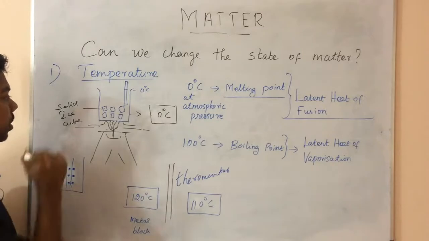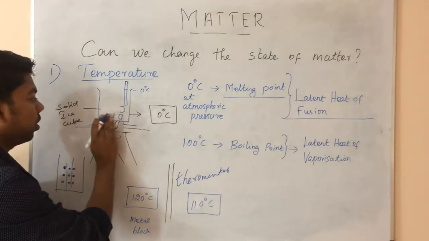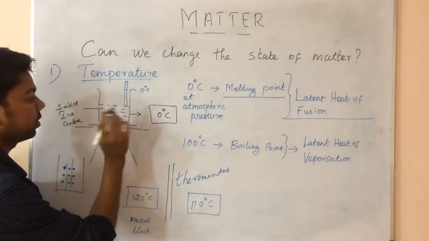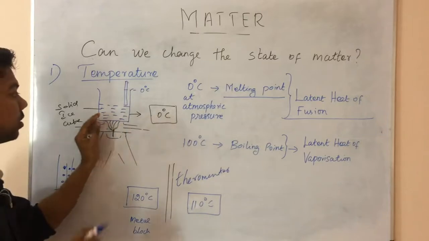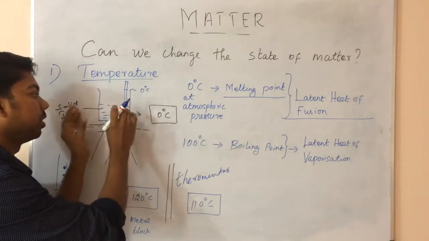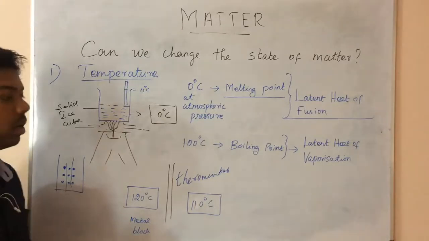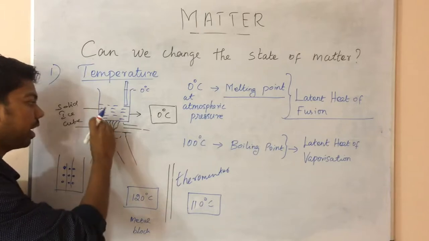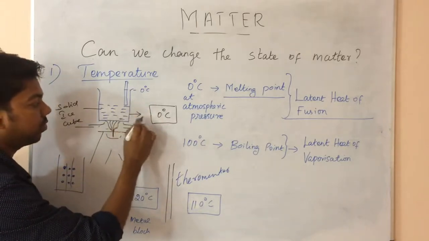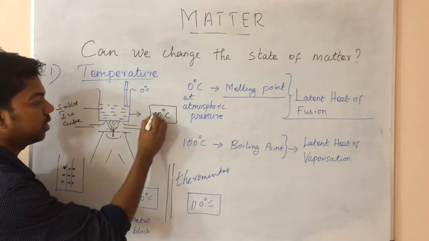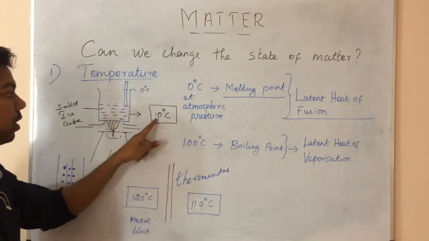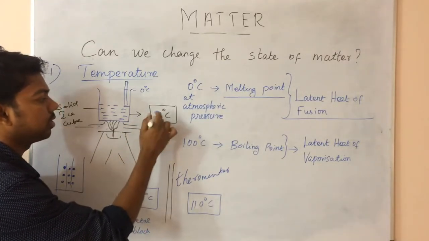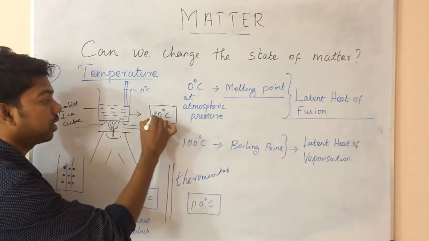Now, all the solid cube is being melted and forms liquid at 0 degrees Celsius. So at 0 degrees Celsius itself, the solid cube is melting and liquid forms. Now the heat addition is happening. After the formation of all the liquid, the temperature of the liquid is increasing: 10 degrees Celsius, 20, 30, 40, and up to 100 degrees Celsius.